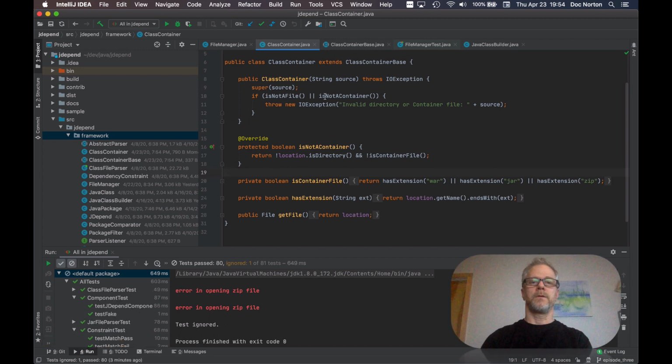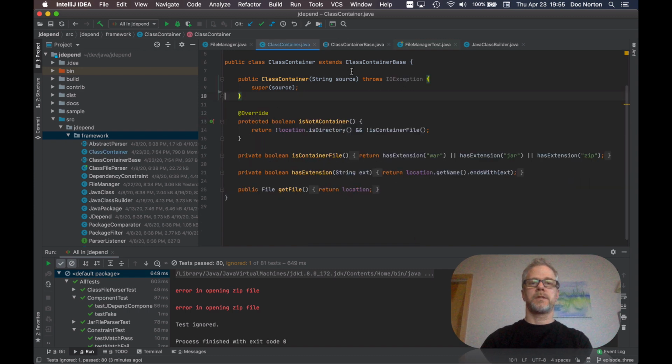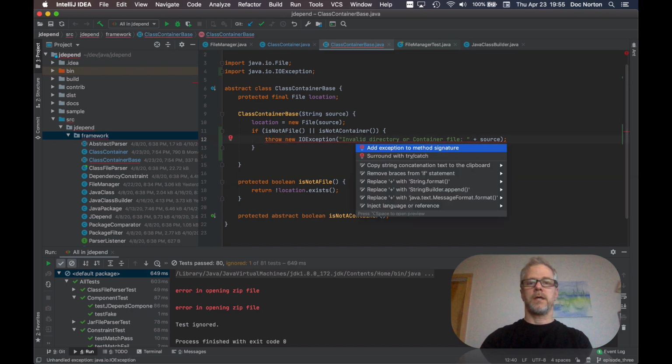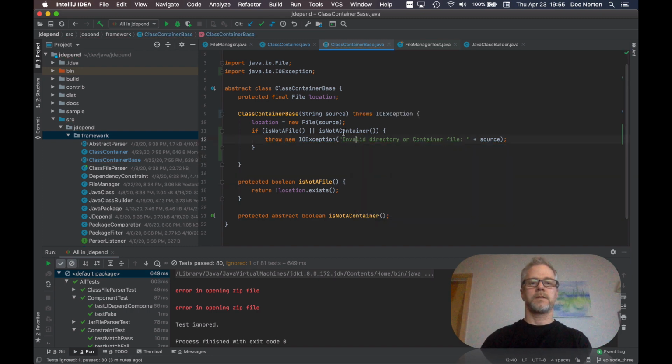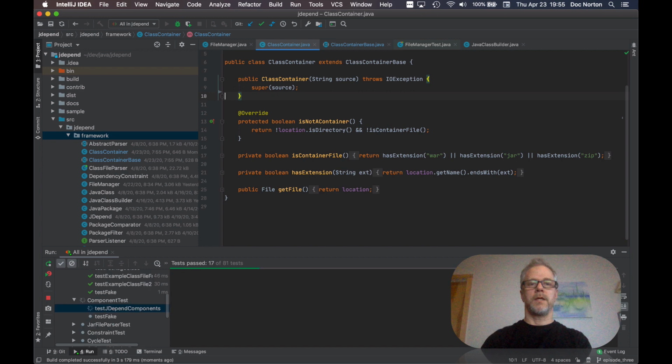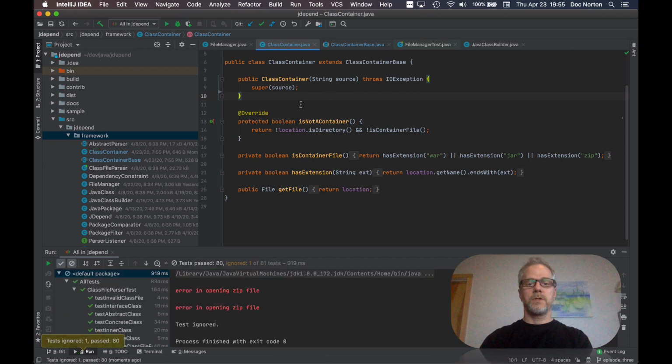All right. The next thing I actually want to do is move this out of here as well. Is not a file is already defined in the base class, and is not container is going to be overridden in each of the specific implementations. So I'm going to pull this over here. That's going to cause that to happen. Do that, save it, get rid of that extra line, come back here. That looks good, and run the tests. And just make sure that that didn't break anything. Okay, so that's better. So you're starting to see that this is actually getting thinner and thinner.